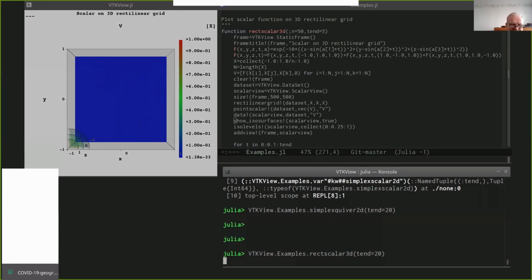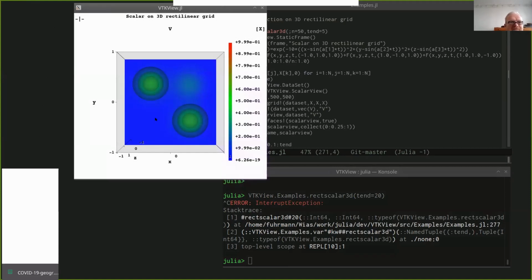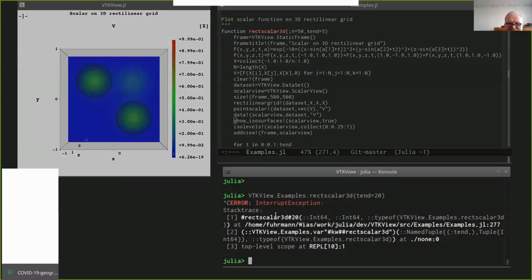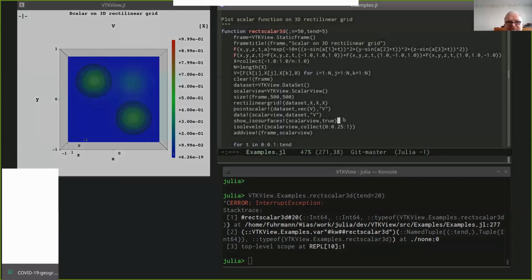This uses, in this case, transparent ISO surfaces in order to show 3D visualization data. We can move this around, rotate it as well. I kind of lost the possibility for interaction. I don't know what the interaction with my GPU here is.